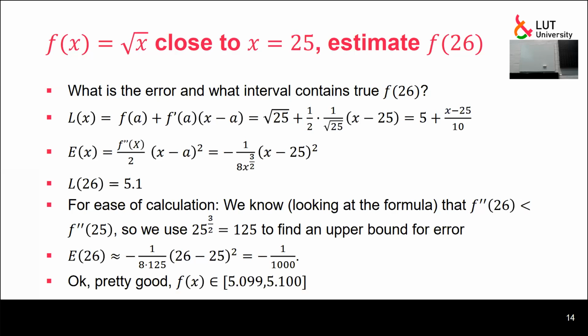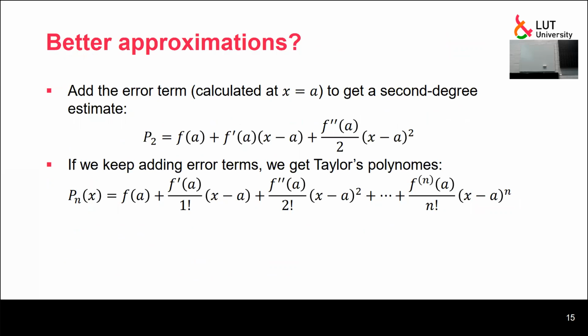5.09. Okay, so we're actually relatively close to the 0.99 part. So what if we added just the error term because it was close? And what if we calculate the error for this thing and add another error term to get better? This is called Taylor's polynomial. Essentially, adding error correction over error correction, and we can figure out that it has this kind of a formula that's shown on the slide here. That's a basic principle.